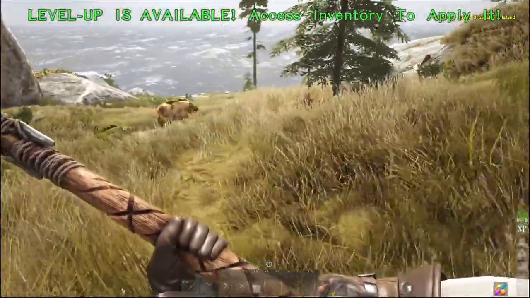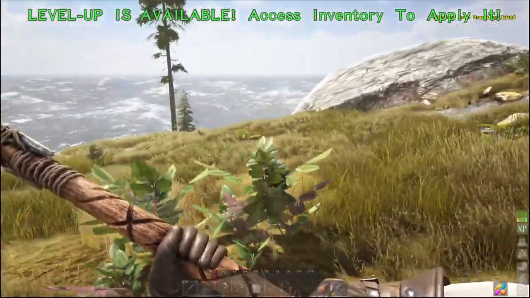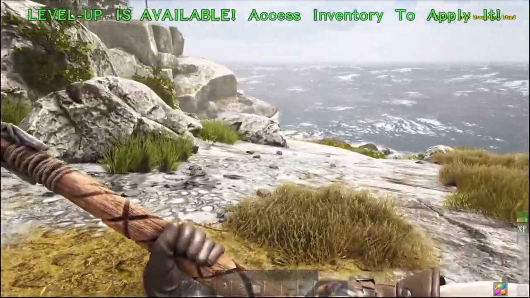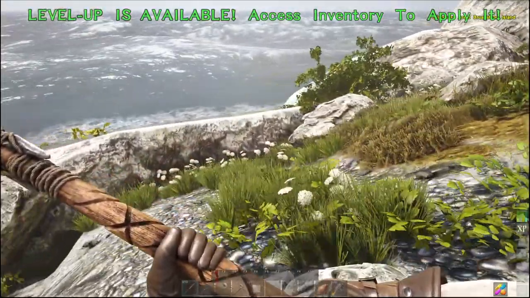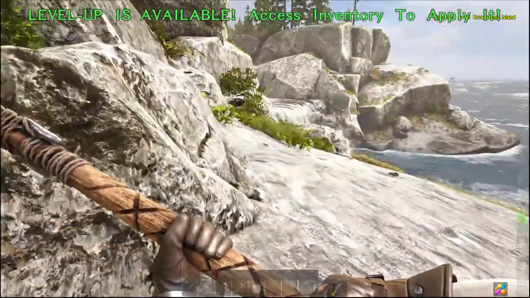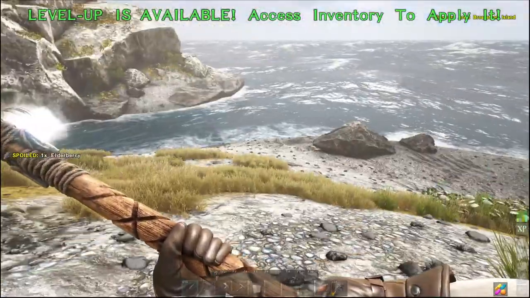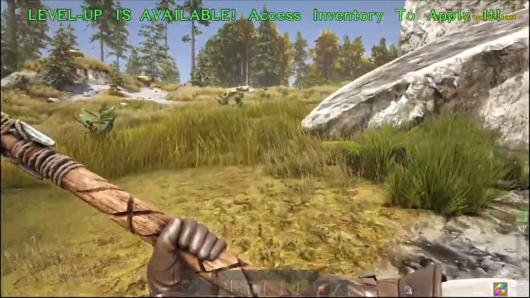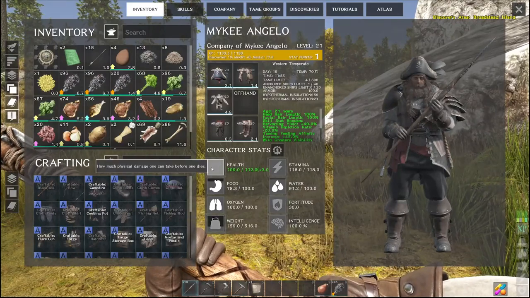Yay, leveled up. Down here. Or some treasure maps. Oh, got a waterfall. Nice. Get a better look at that. Actually, let's get a level up quick. We'll do health.